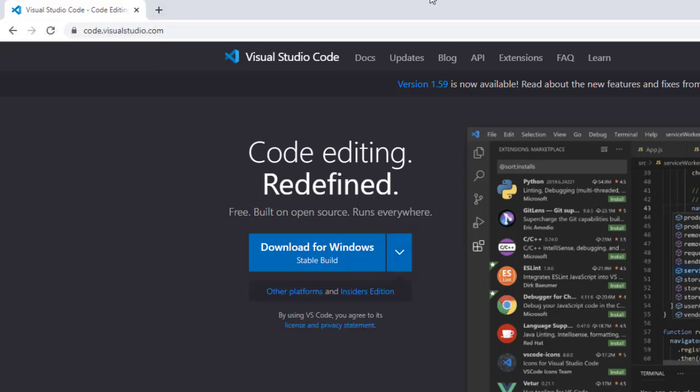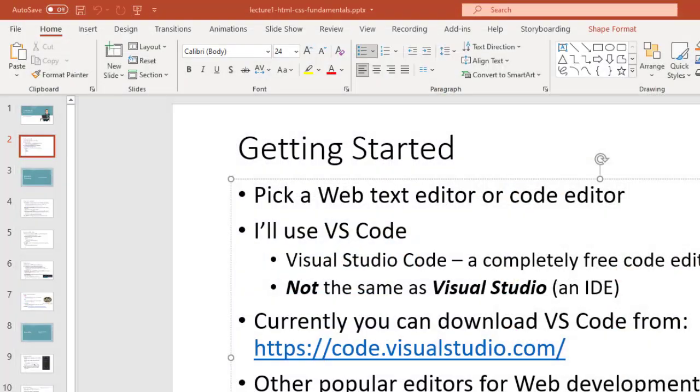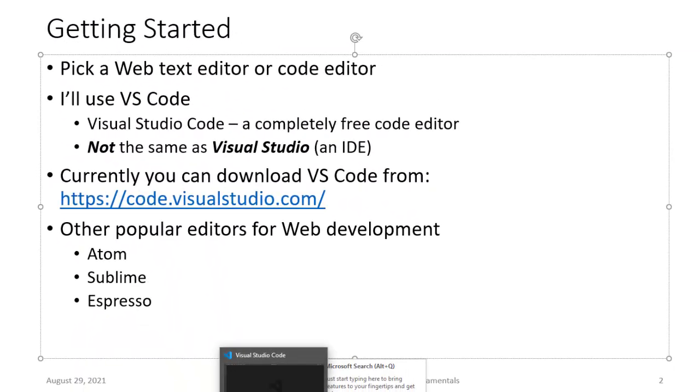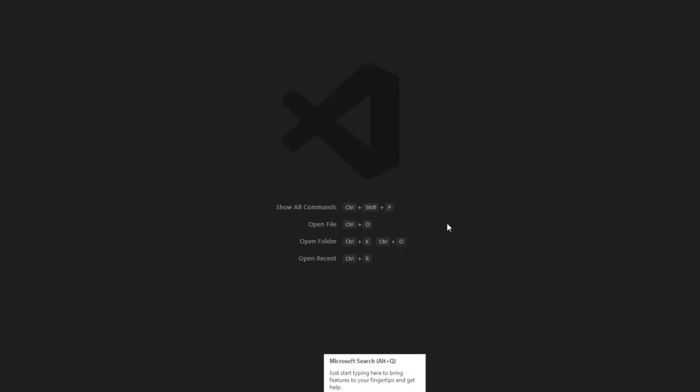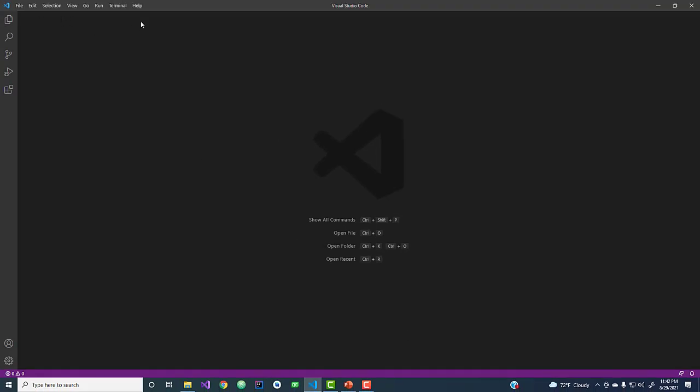All right, so once you've got that downloaded and installed, it looks pretty much like this. It's pretty empty. You might have a couple of tabs that show up for welcome or something like that, but it sits very lightly on top of the file system, rather than, say, Visual Studio Community Edition 2019, which will actually create a bunch of additional meta-information files.